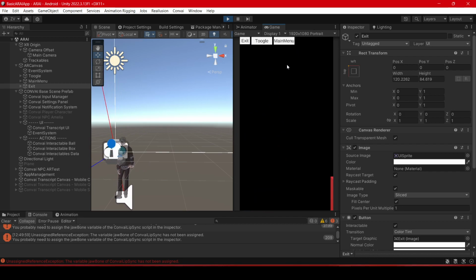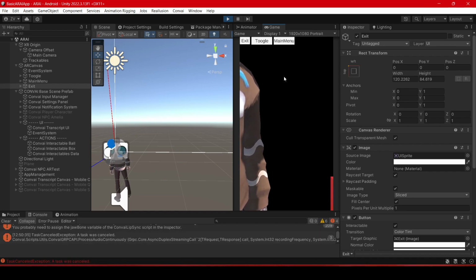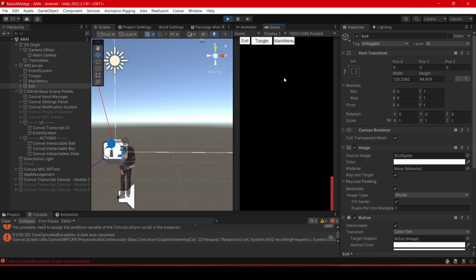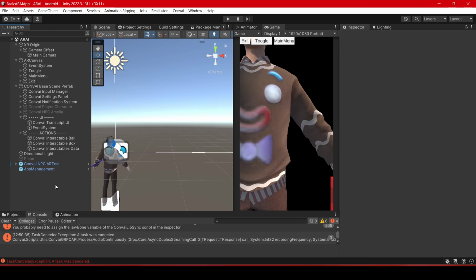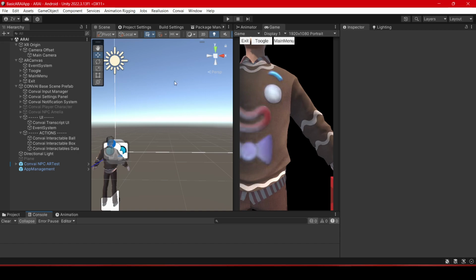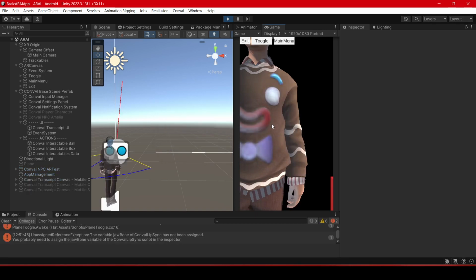Sometimes it takes a few seconds for it to reach when you're making your calls. But essentially, this AR app has an AI in it, and I will just press the play button to stop the. And if we clear the console and press play again and see if the AI works this time. I just gave it a few moments to finish processing.